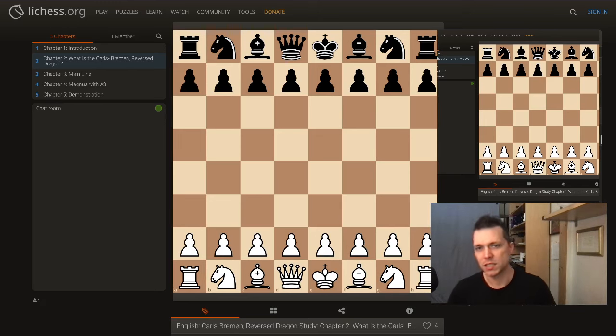So today, we're going to go over the Carl's Bremen system of the English. The English is my favorite opening with white. Why? I don't know. Maybe because it's the Sicilian just for white, and for some reason I like the Sicilian.